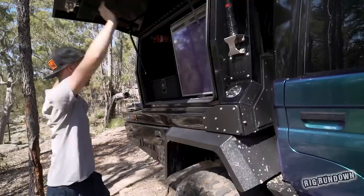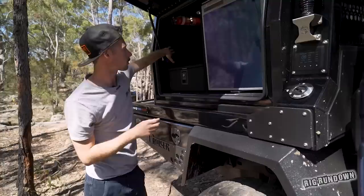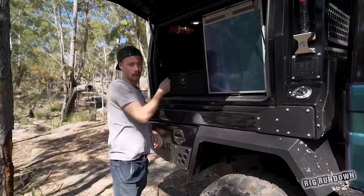So there's a Dometic upright fridge. So that's in there, whole bunch of drawers and stuff. Now there's all these lights, the canopy lights actually have like a dim setting so you can sort of dim the lights. There's also the orange setting which a lot of guys are using now to keep the bugs away. So that's all in there, fire extinguisher of course. And there's, well you can do the rear lights from here too. There you go, so there's a whole lot of buttons for all the lights. Quite a slimline setup as well. It's not switches, it's like touch screen sort of button style. This is pretty awesome in here.